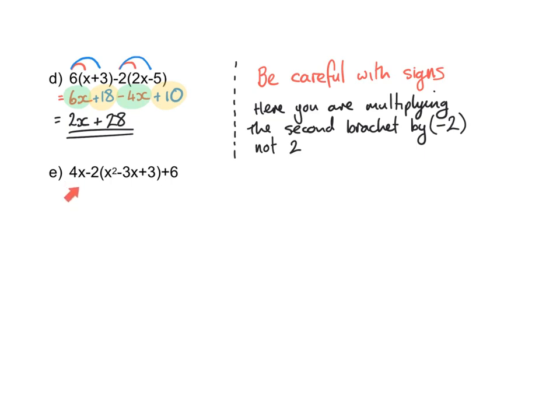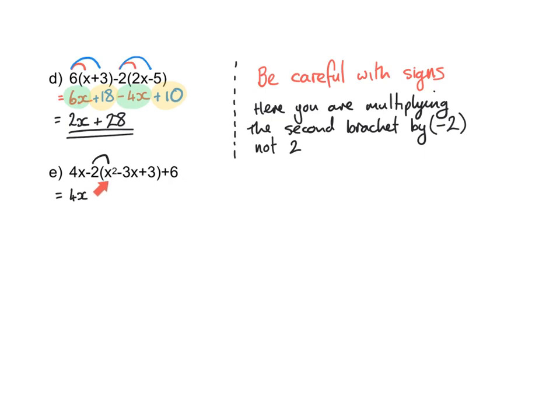Starting off with this 4x here, take away 2 times a long bracket, add the 6. So again, going back to our point we made earlier about BODMAS, we have subtraction here, we have addition at the end here, but this 2 is multiplying out this bracket here. So I need to make sure I do that multiplication first. That means when I come to do this, I'm going to just drop the 4x straight down, because I'm not going to do anything with that on this line. And what I am going to do though is I'm going to start multiplying through this bracket by negative 2. Now again, paying attention to the signs there as we've talked about before.